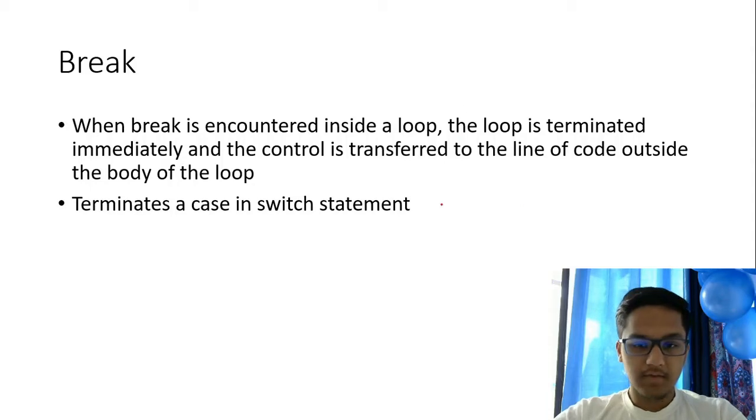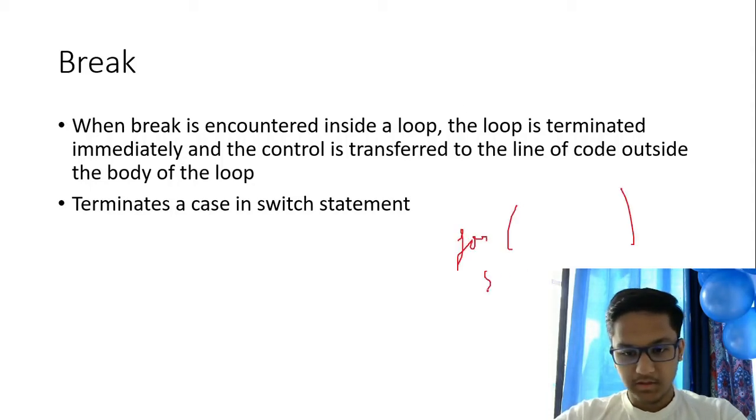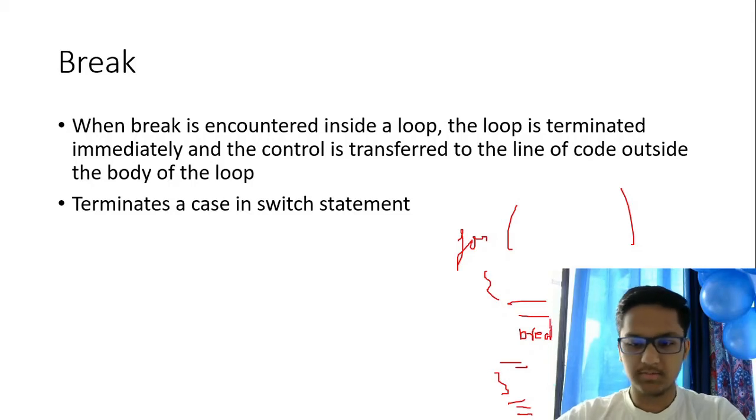So let's say we have a for loop, and then there are a few lines over here, and then we have the break over here, and then there are a few lines. The for loop ends over here, and then there are lines again after the for loop. So this inside the curly brackets is the part inside the for loop. This is the break we have in the middle of the for loop, let's say in some condition or just randomly. This is where the for loop ends, and these are the rest of the statements.